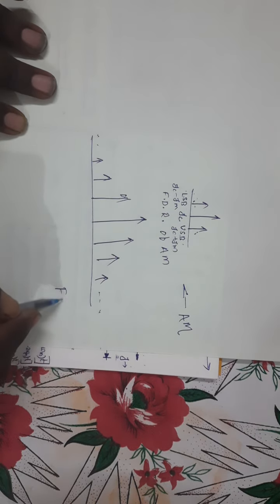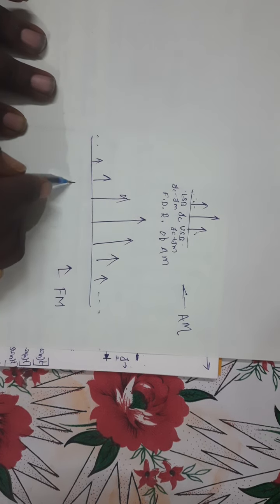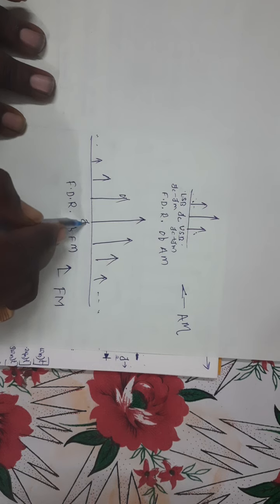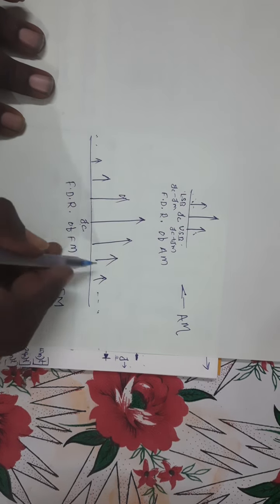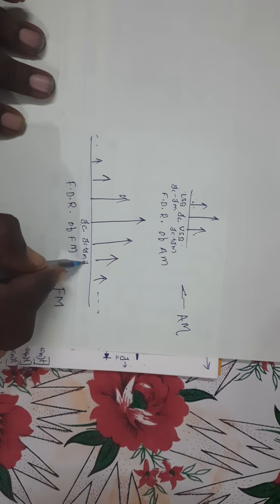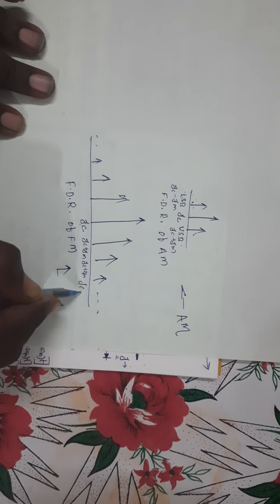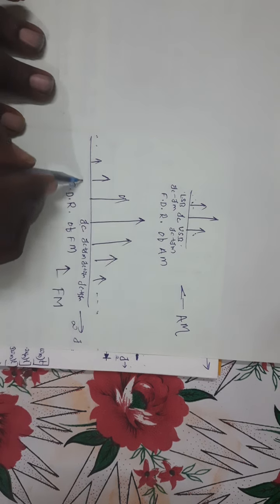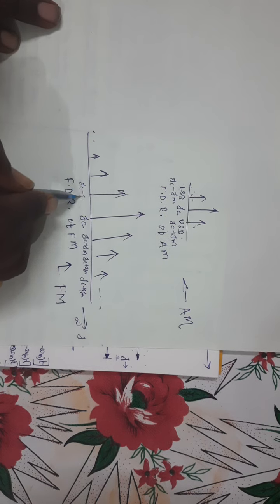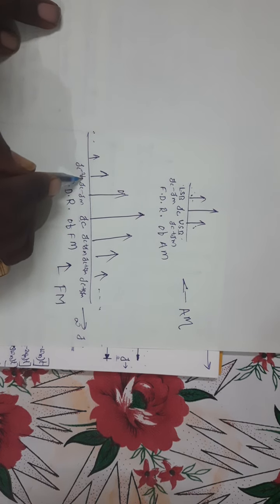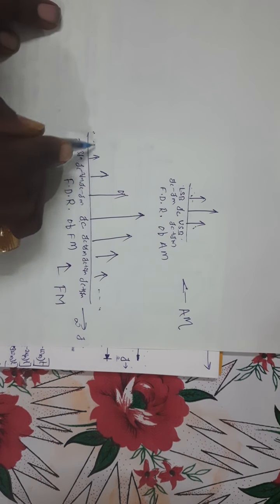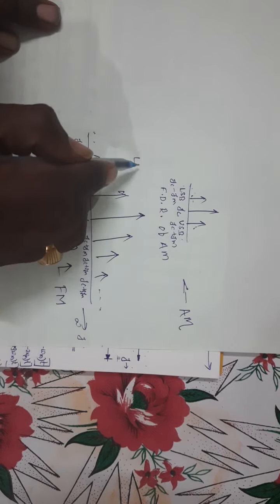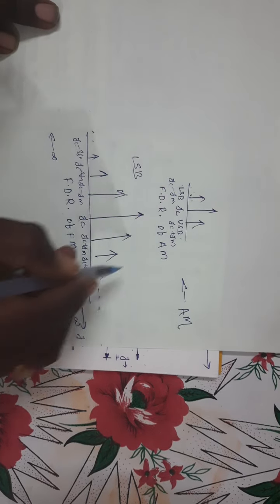But in frequency modulation, if we plot a frequency domain representation of FM, then we say that there is carrier frequency here, then FC plus FM, FC plus 2FM, then FC plus 3FM, right? And so on. So it is infinite frequency. Similarly, on the opposite side, FC minus FM, FC minus 2FM, FC minus 3FM, and so on. So we can say that it is extending towards infinity for the LSB also, extending towards infinity for the USB also.